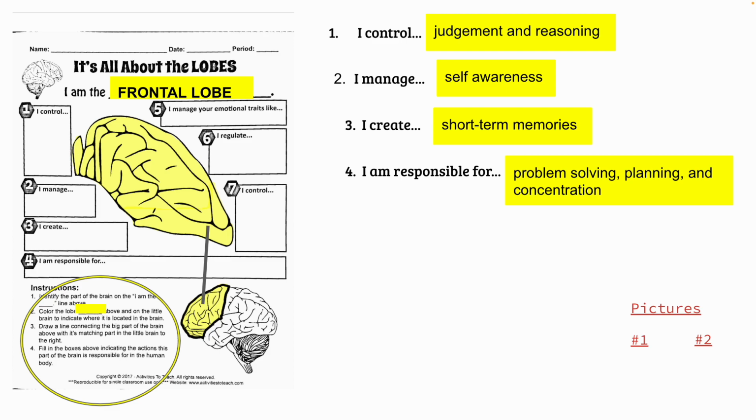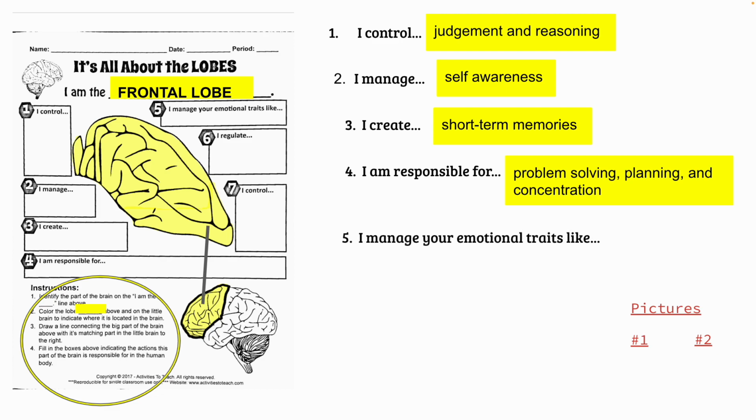And then as I'm getting there, I have to concentrate. I need to know where everybody is in relation to my car, front, back, and side. And if there's a problem, let's say there's a road blockage. Let's say that there was an accident and I can't go the way that I want to go. How am I going to get where I want to go? That's problem solving. So all of that takes place in the frontal lobe.